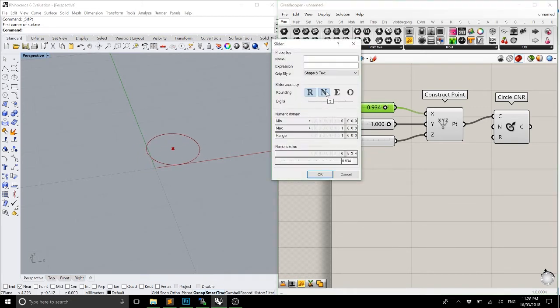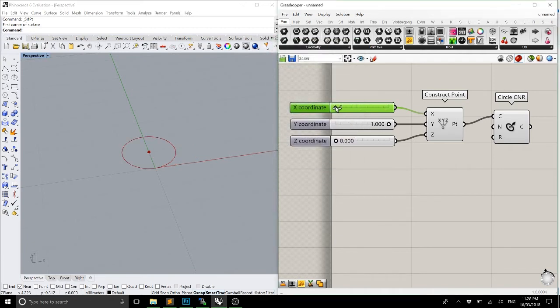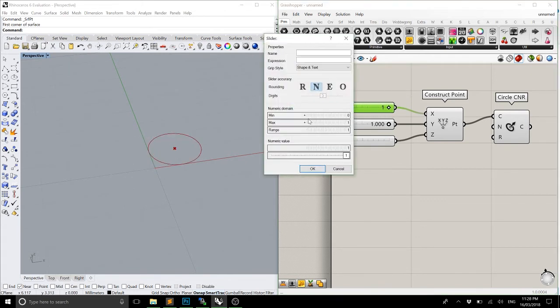The integer option says that the value can only be a whole number. So in this case, if you're going from 0 to 1, then there's only really 2 options, like even numbers and odd.